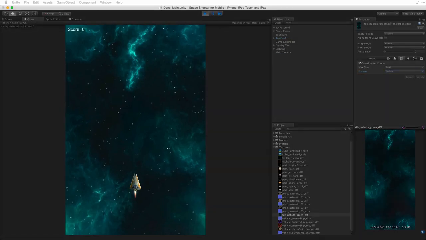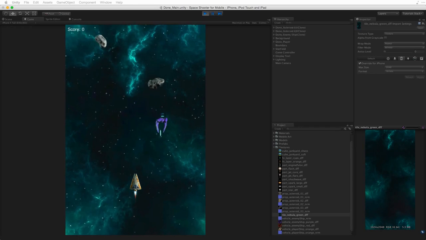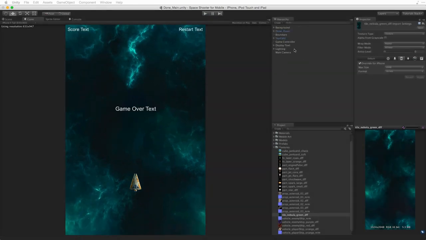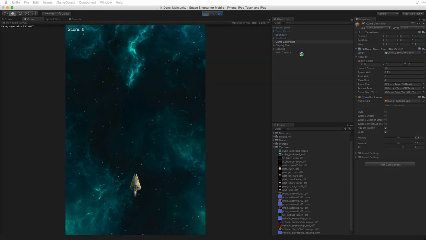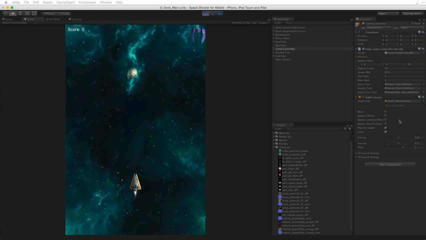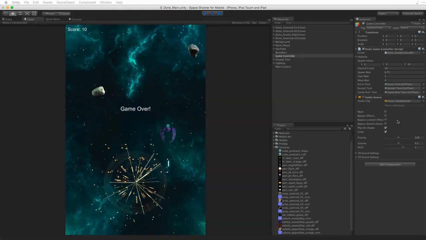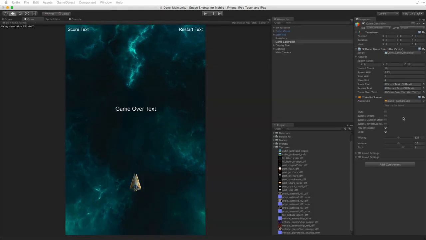oh, I forgot about the volume. It's kind of loud. I'm going to turn off the sound because I'm not playing it back here, and I don't want it to get in the way of what I'm saying. So I'm going to go to the game controller, and just for this particular case, I'm going to turn off the audio source for the background music, and throw a big flag in the chat channel if the other sounds like the explosions and that sort of stuff get too noisy, because right now I don't have that feeding back to me.